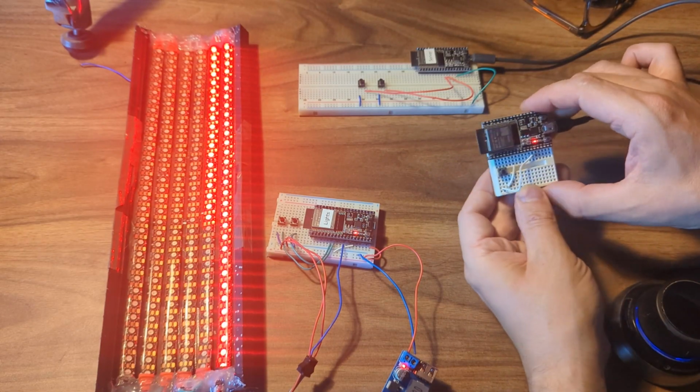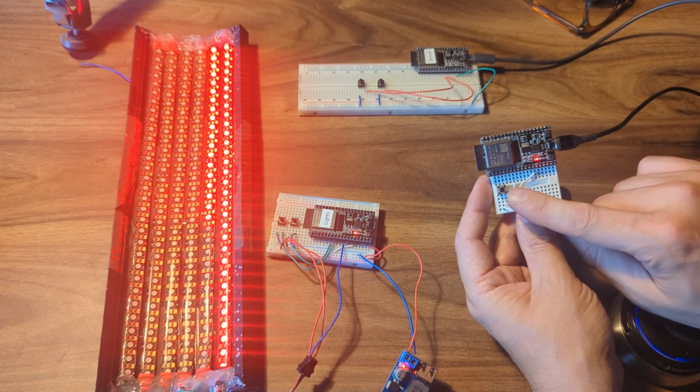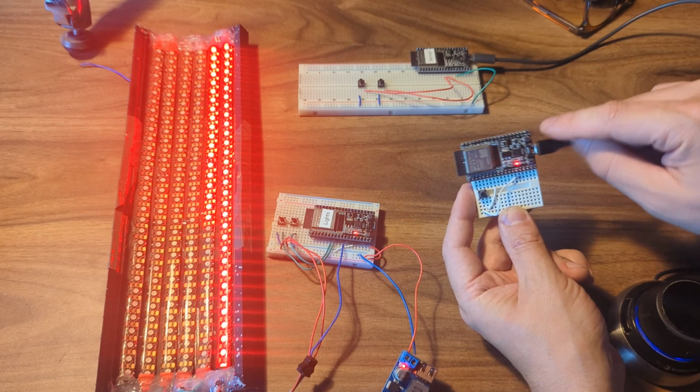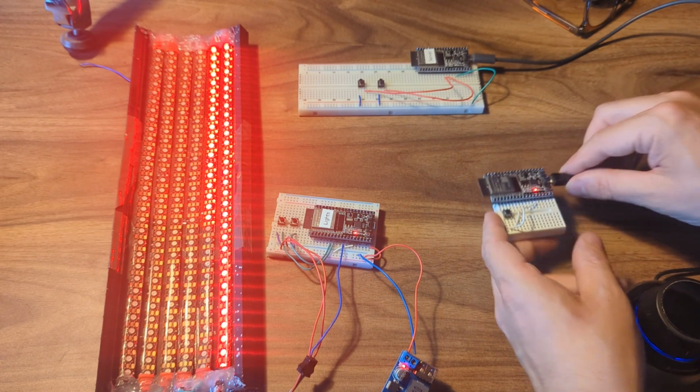So let's take a look at our devices and what we've set up. First one, we've got, like I say, 3 ESP32s. This one over here has got one button on it and it's connected to my computer, which is giving it power. Plus it's allowing us to monitor the serial outputs. That's going to become important in a minute.